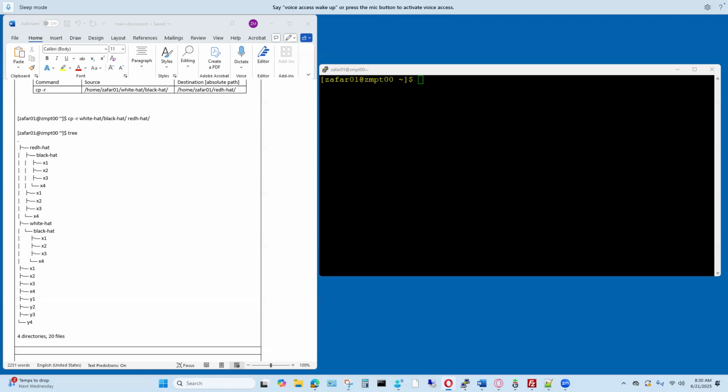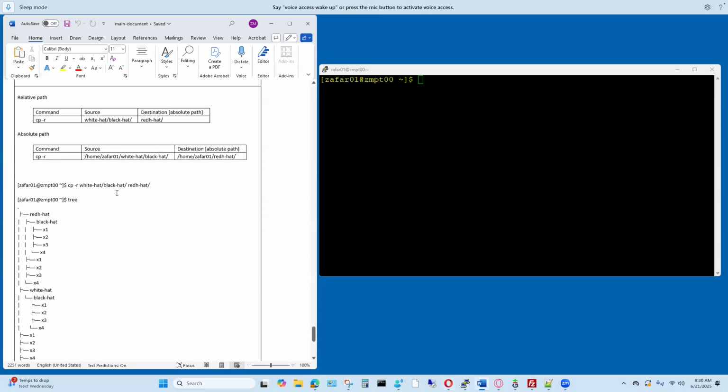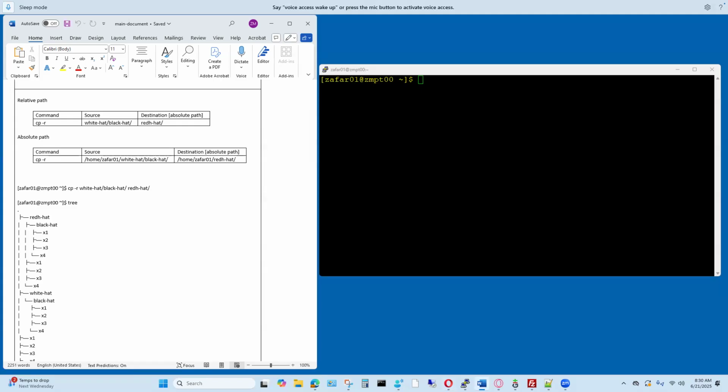We looked at copying the directories and so on, right? That's where we left off.